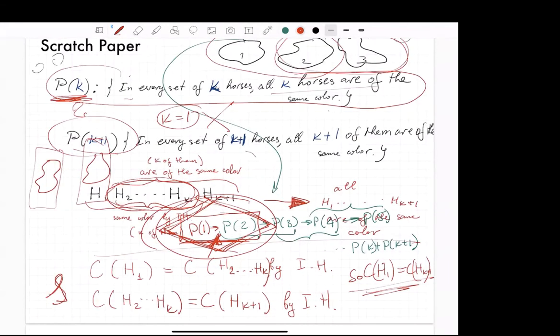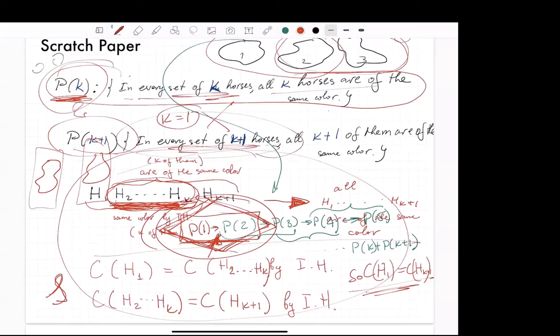Because when I was writing the proof of the inductive step, I assumed here that there was something in the middle. Like I was implicitly assuming that k is greater than 2, and you should have caught me there. My argument, the inductive step, should work for every k. I'm proving it for any k. In every set of k horses, this is my assumption. In every set of k plus 1 horses, that should be my conclusion, right? Do people see this? It's so hard to catch this proof, right?